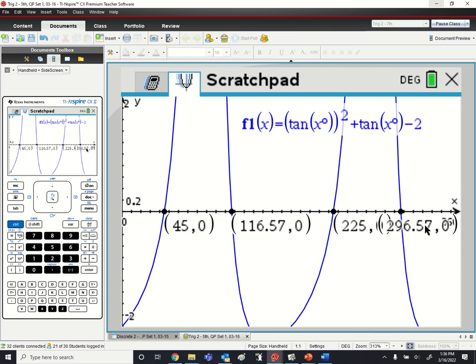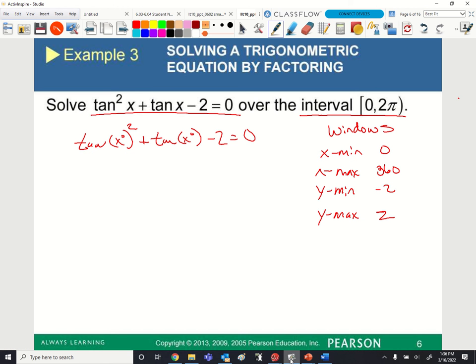Okay. So we have the 4 answers. So if it rounded, it's fine. You'll see it here in a second, and I'll show you what we're going to do with that. So my answers are here. And I'm going to round it for the sake of my problem here. So my solution set was, what was it, 45, 117, and what?